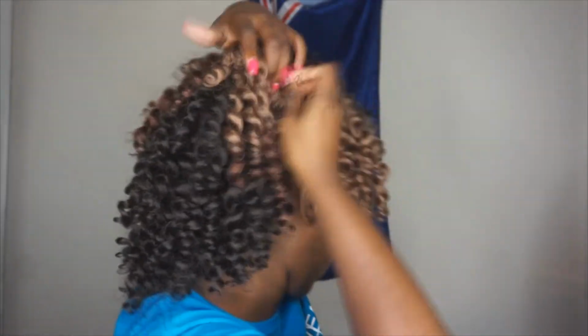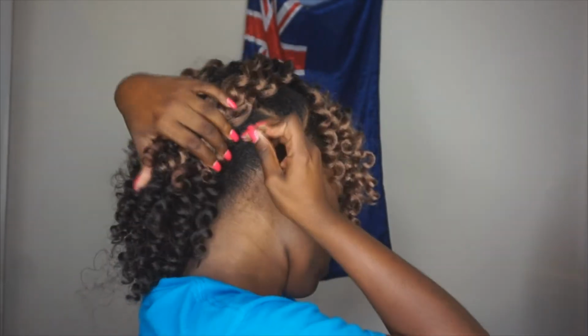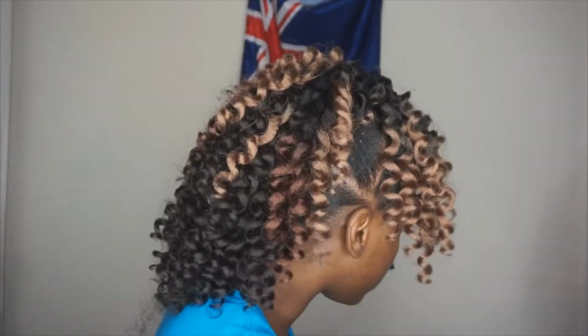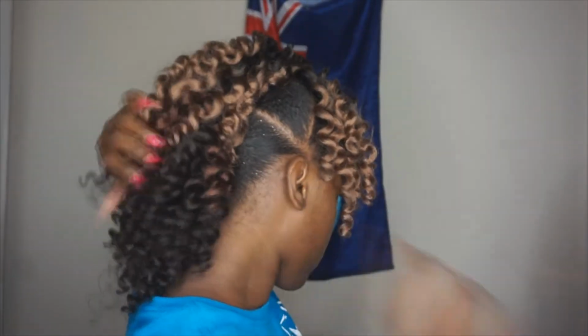So I had an effect where I had a little bit of hair at the side of my face and then the pony hawk was pinned up. I fell in love with this hairstyle, y'all. When I actually wore it, I pinned it back more because I wanted more of a mohawk effect. But one thing, this hairstyle can be 2-in-1 because if I don't pin it, it also gives a nice pony with curls at the end effect. So I enjoyed that as well.